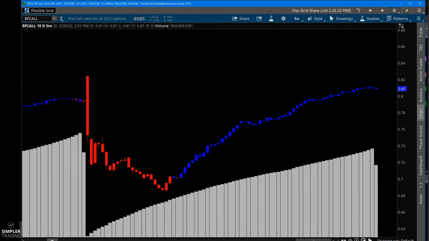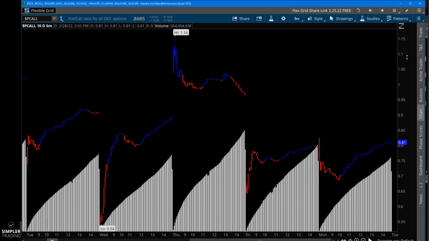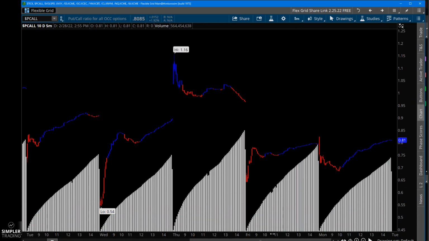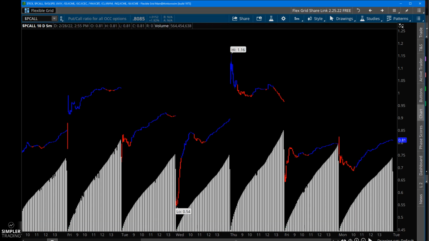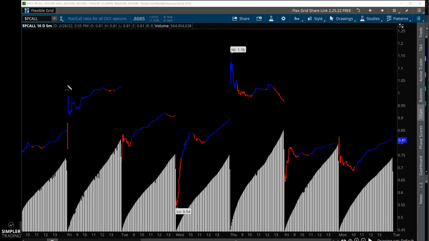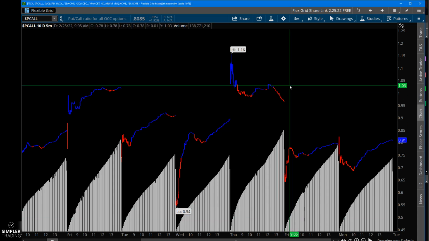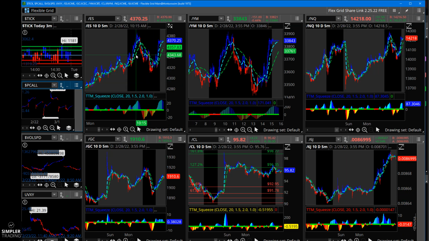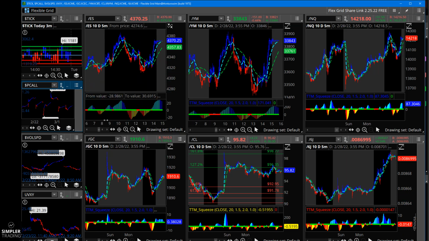So I like to use the put call ratio on a 5-minute chart. And this is totally free in Thinkorswim. What this chart does is demonstrate the direction that the put call is going. So when the put call gets super low, that's when there's way too many people long. When it gets super high, there's way too many people short. And that's when you end up getting these massive market moves in the middle of the day or overnight.